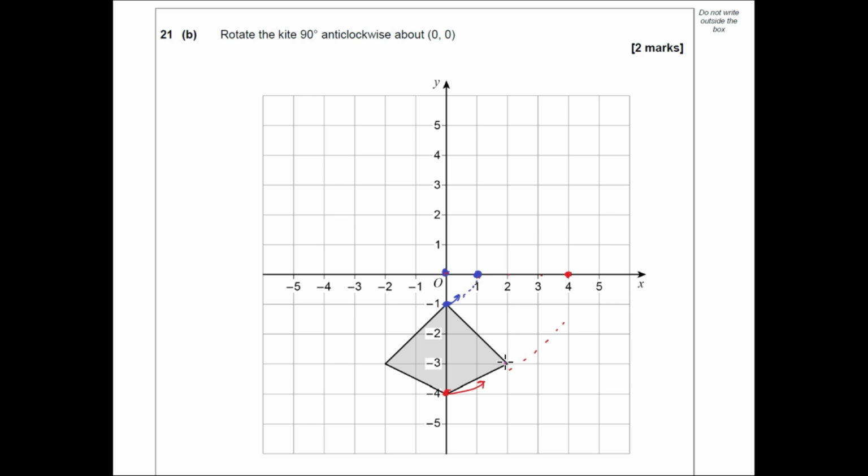I've got a purple color now for this dot. This also goes in an anti-clockwise direction for 90 degrees with respect to this. So we go that way into this point here. That's for the purple one. Now I've got the green color for this point. The green corner will also go anti-clockwise for 90 degrees. So we'll stop here. So we've got our reflected kite here.